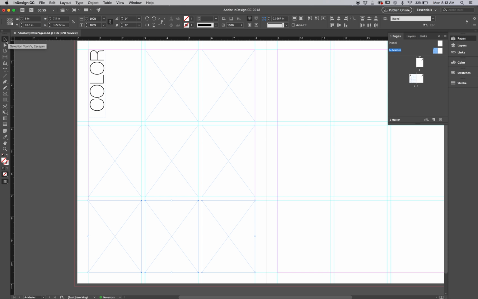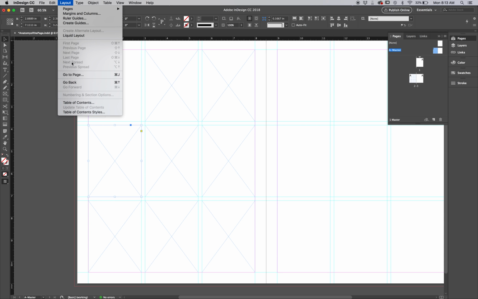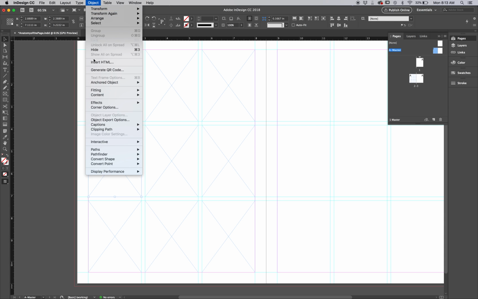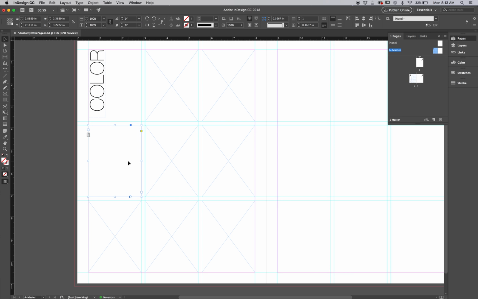Okay, one thing I think I touched on with some of you, but not everyone last week, is this right here actually. If you want to change a photo box to a graphic, meaning just a box that you can change color without worrying about photographic imagery, or if you just want to change it into a type box, you would go to Layout, Object, and then come down to Content, and you can change this box down here to color, or to the definition of color, or Command Z or Control Z if you're on the PC.